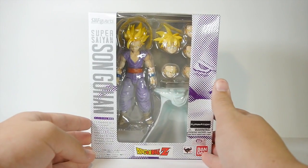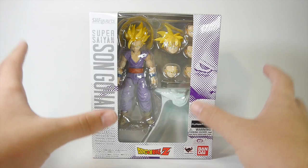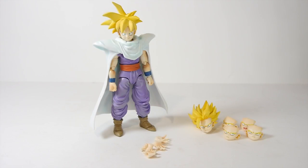So I'm going to get this guy out of his box so we can take a closer look, because he's absolutely a fantastic toy. All right, guys, here we have the Gohan figure and all of his accessories out of the box.